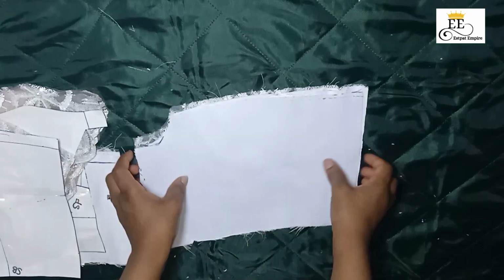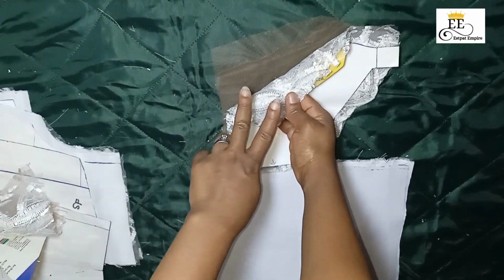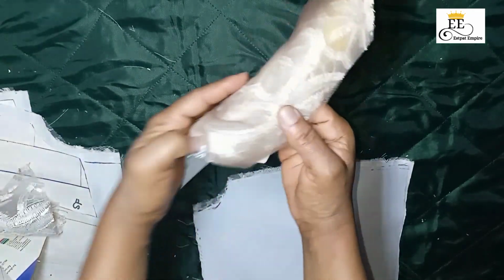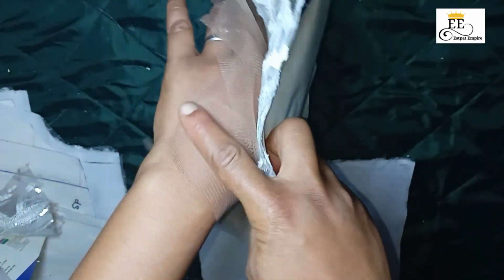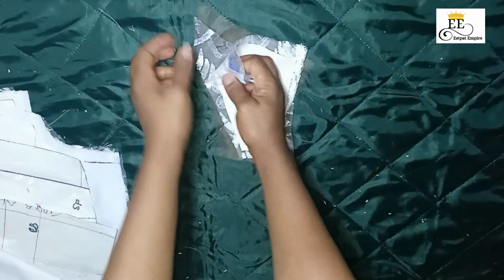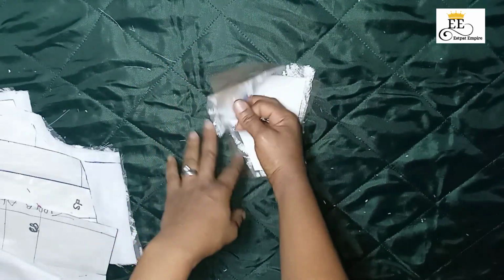All right, and then for the back yoke, I have 2 pieces of the coordinate lace. Okay, and then I also have 2 pieces of skin tone mesh right there. You can see the skin tone is my perfect match. Okay, it blends into my skin perfectly, so I'm making use of it to turn the neckline of the yoke. I have 2 pieces of the coordinate lace for the front yoke as well. I also have 2 pieces of the skin tone mesh to turn the neckline also.